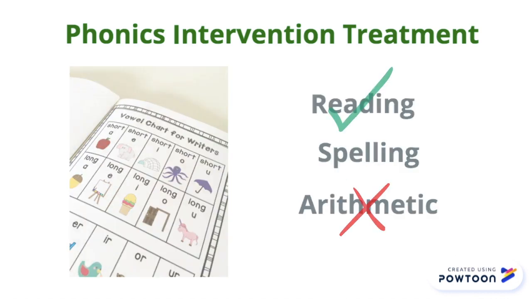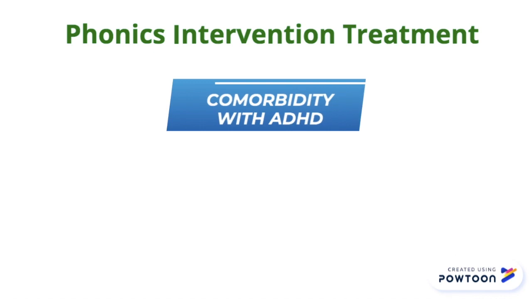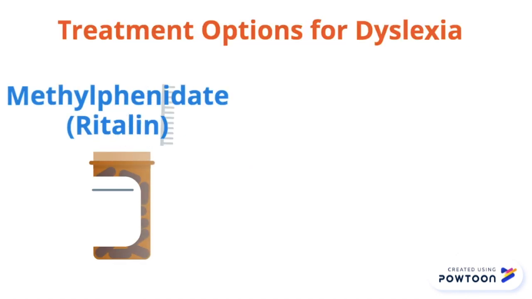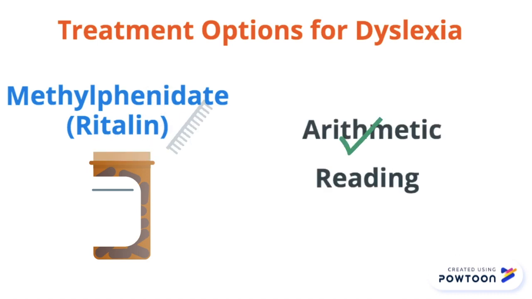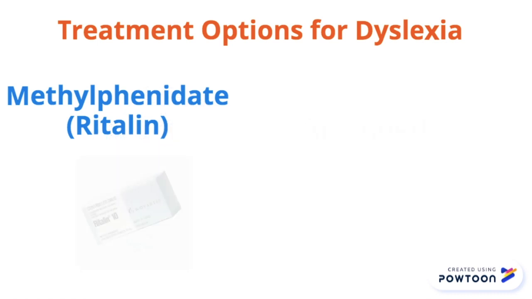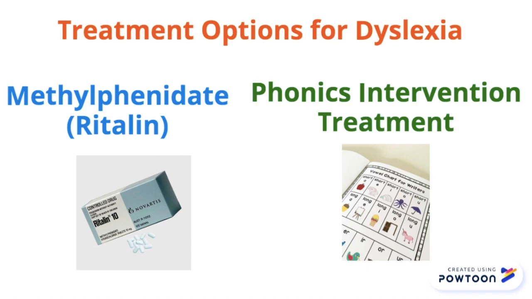However, they noted that there is often a comorbidity of dyslexia with ADHD, which of course I'll have because my brain can't do anything right. So they saw the results of giving ADHD medications, specifically methylphenidate, I think that's how it's pronounced, and they realized that it made an impact on arithmetic but not on reading, which could lead to the conclusion that there needs to be a complete and rounded approach to helping those with dyslexia, including training neural phoneme awareness and structured book reading to best aid those that are struggling with this disorder.